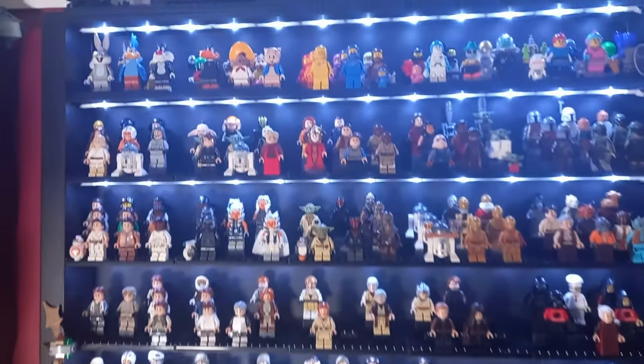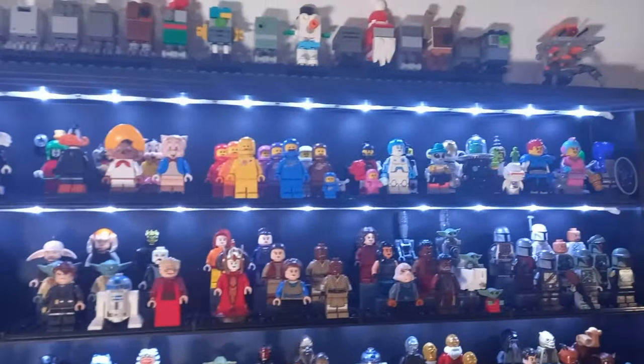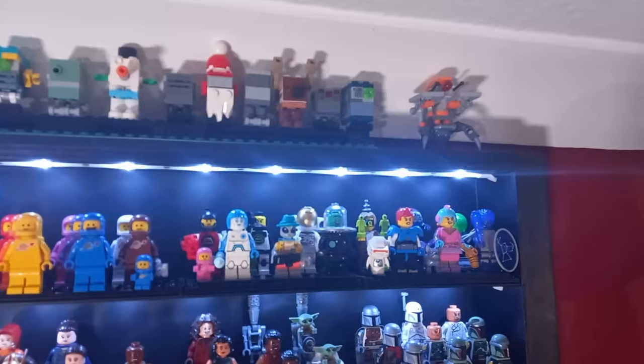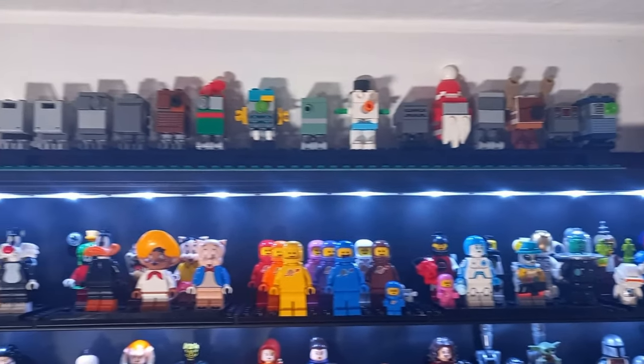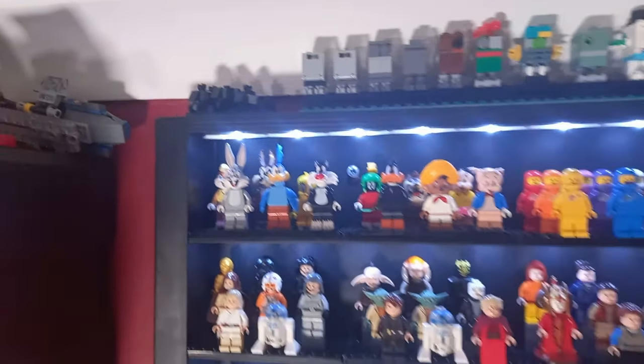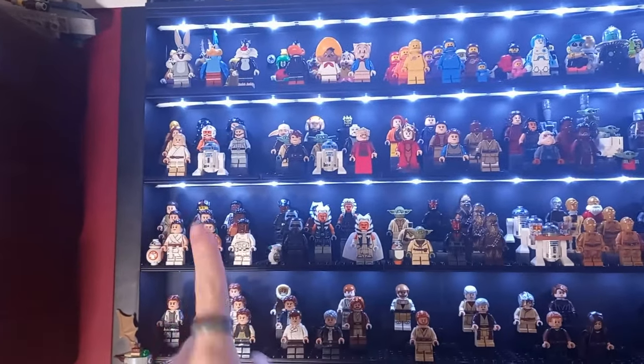I want to collect what LEGO haven't made. There are so many costumes LEGO still haven't made - we don't even have a robed Luke and Leia from the end of Return of the Jedi or Empire Strikes Back. I think it's easier if I show you. These are all the minifigures in this display. We have the Droideka from Rebuild the Galaxy, my whole collection of Gonks, and my collection of four Mouse Droids LEGO have made.